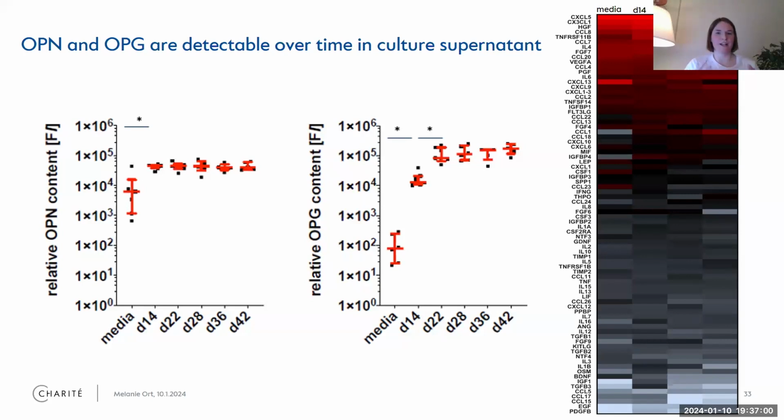So we just try to see what's in there, and we try to make educated guesses, but in the end, you end up just doing an unbiased screening and then see what's interesting and just follow up with that. So I have been doing a lot of those cytokine arrays, and it's still really cool to see what's happening.